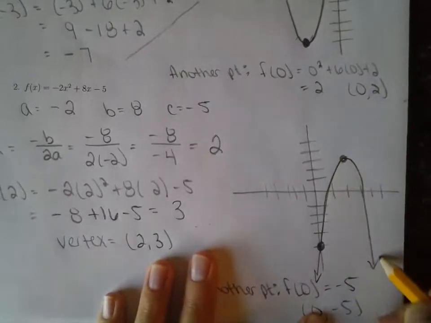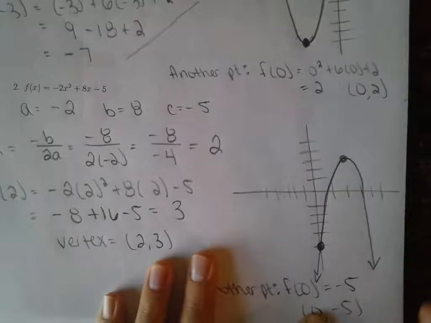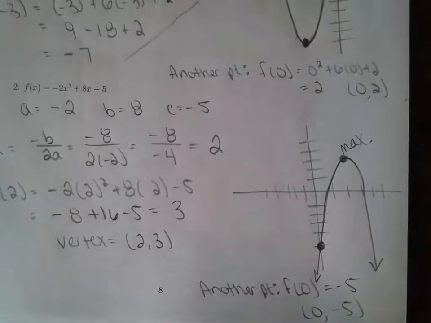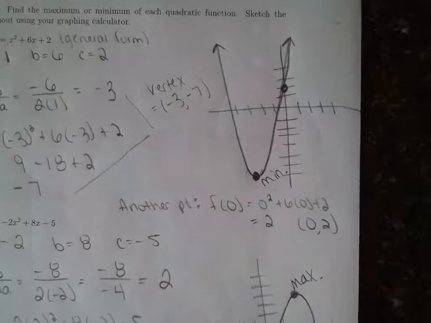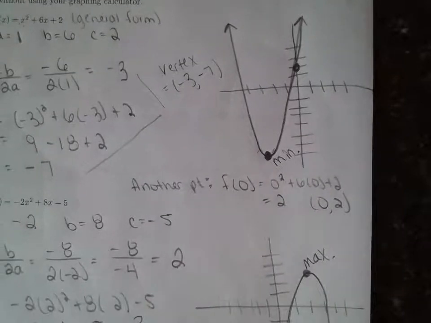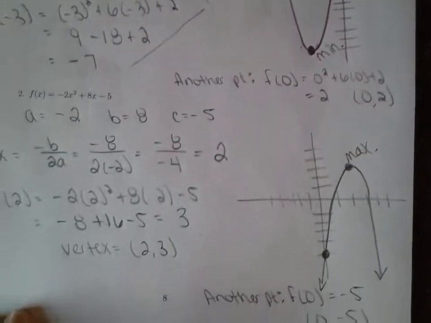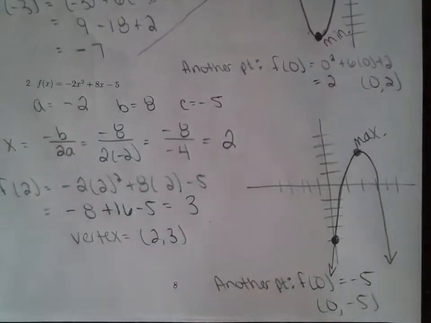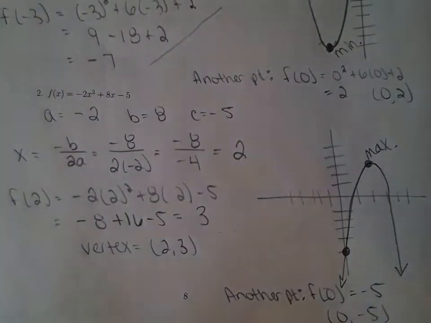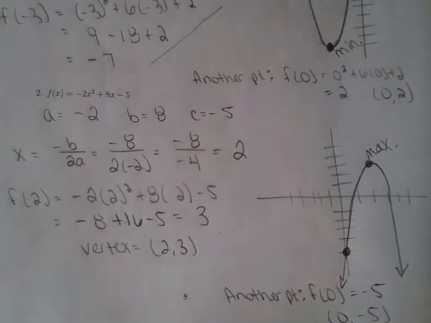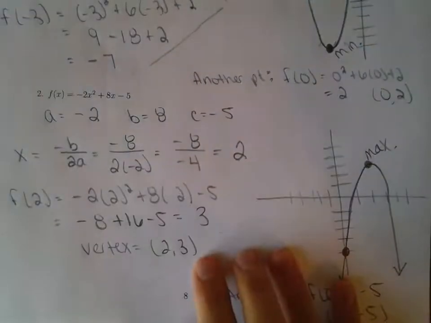Which I should have gone over in the last one. For this one we had a maximum point. Just because on the SAT it probably won't say vertex, it'll say minimum or maximum. Just remember your vertex is the minimum or maximum in a quadratic function, which our next example I think says just that. So the next example will be very similar to something you would see on the test.